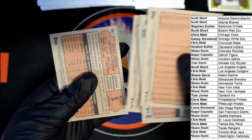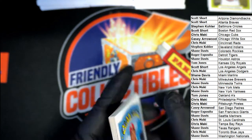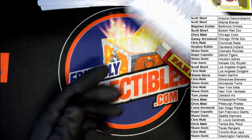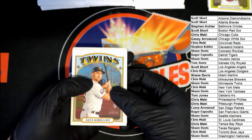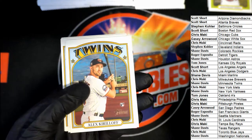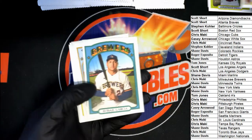So right there, I'm just looking for the variations or the highest number over 700. That's exactly when I turn them over, I don't have to look too closely at each card. And I can make sure I don't miss a big variation. So here's a rookie. I know I'm going to top load that. It's not a variation. It's not a high number.